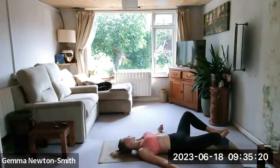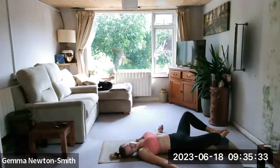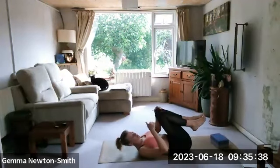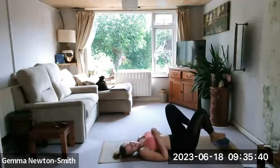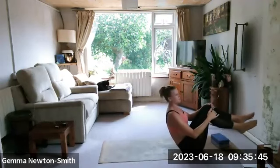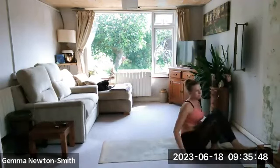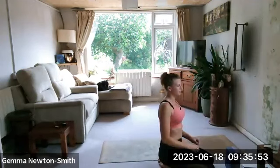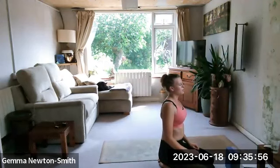And then when you've done that a couple of times, just see if you can allow the shoulders just to melt into the earth. To really just allow them to rest on your mat or the ground. I'll make this one the last breath.